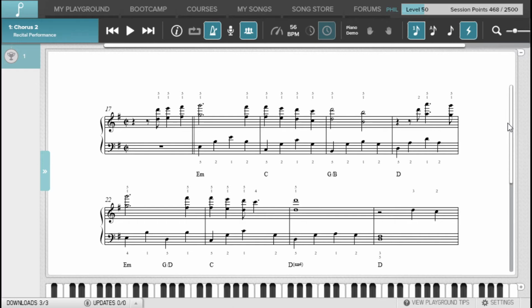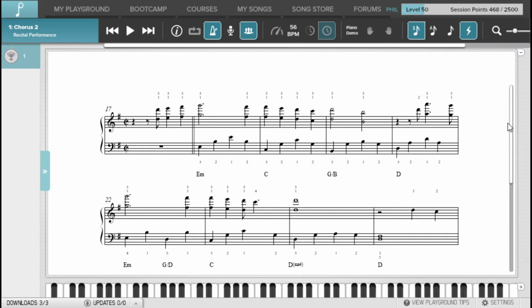So what we have here, the harmony is E minor, C, G over B, and then D. Now, if we were doing this in this key for the intermediate level arrangement, it probably would sound quite a lot like that. E minor, we would do an inversion, C over E, G over D, and then D. And that's pretty much what we did, but in the key of F for the rookie and intermediate chorus 1. All right, but now look what we're doing.